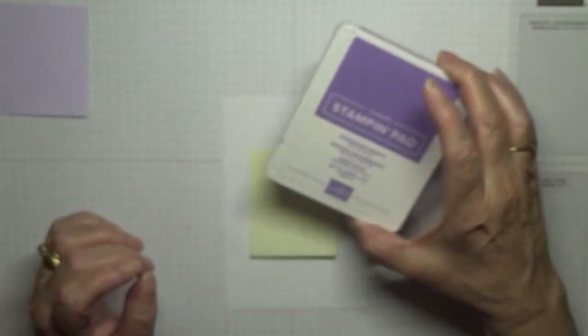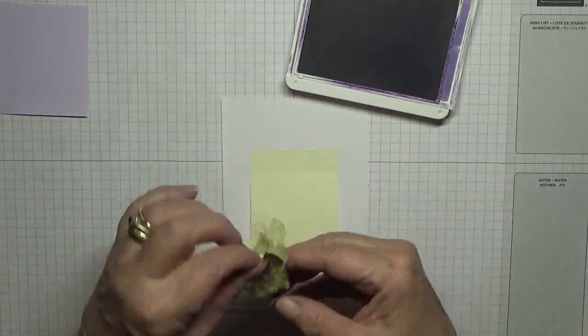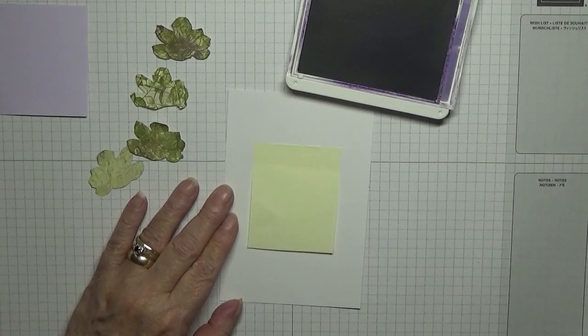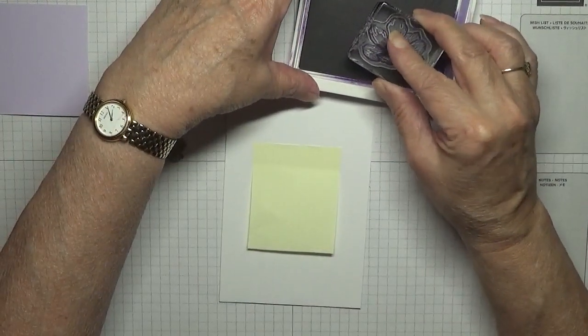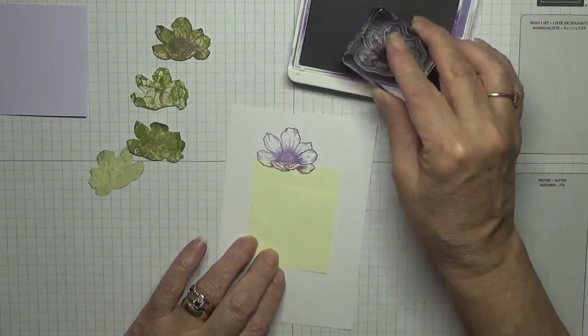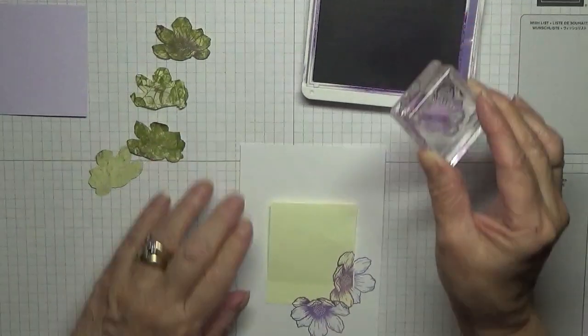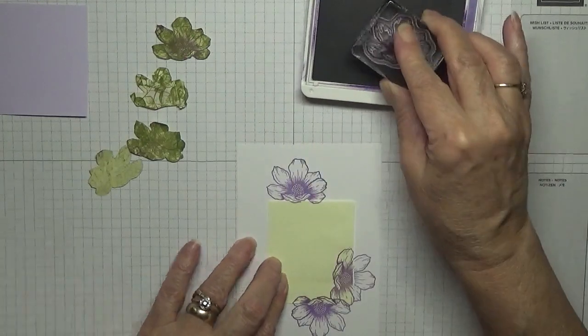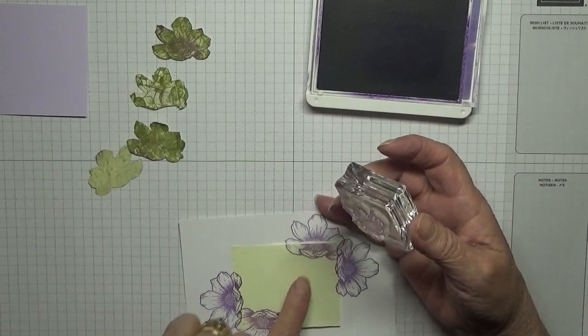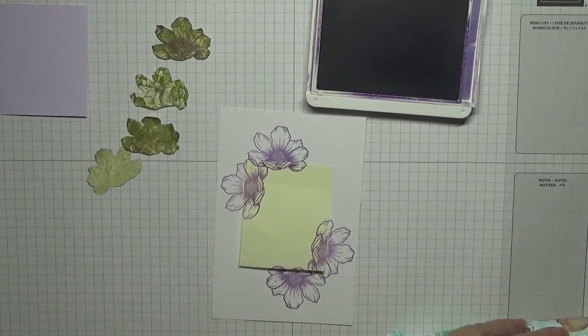Now I've got gorgeous grape ink. I've got some masks which I've already cut out and stamped. No use doing any more because I've got four here. I've got my small flower stamp which I'm inking up, and I'm going to stamp one in the corner that side, and one in the corner there. You notice the side ones are more on the paper, but that's alright.